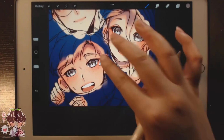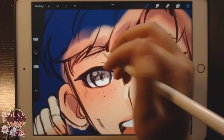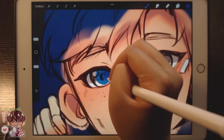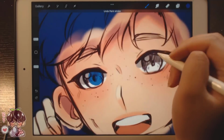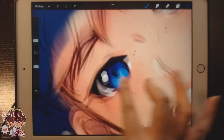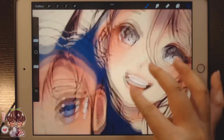Okay, let's see. Eye color. He's more like a dark blue eye color. I'm actually gonna lean it... I'm losing my voice. Ultramarine-ish. It matches his color scheme a little bit better. My posture has been really bad. I think it's hurting my back.